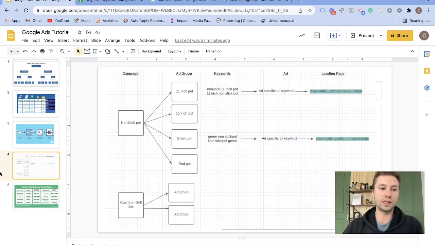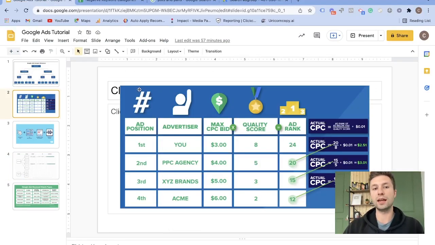We're going to go back over to these slides here. The way that Google Ads assigns the first position, or the amount that you pay per click, is based on something called quality score. Now, to understand quality score, there is this nice little image that we have here. And basically what this looks like is you have ad position first, second, third, and fourth. And we're in the first position because we know what we're doing, and that's what it's going to be. But you'll notice that our max CPC, a lot of people think that the person who is bidding the most is the person that is in the first position. You notice that it actually, in this case, a lot of times it's more dependent. It's actually all the time, it's dependent more on your quality score than your actual max bid.